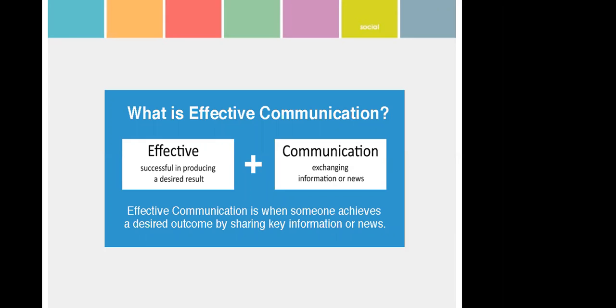So communication is something that we have to make sure is spot on, that if there's any hesitancy, if you're not understanding, that you have the ability to say, hey, I'm really not understanding what you're saying. So that is the key to effective communication, is making sure that the exchanging of the information is understood by both parties.